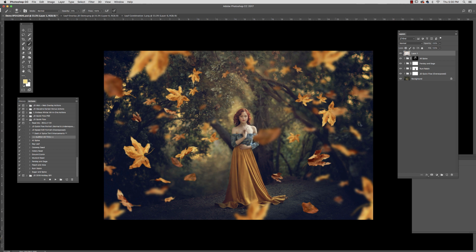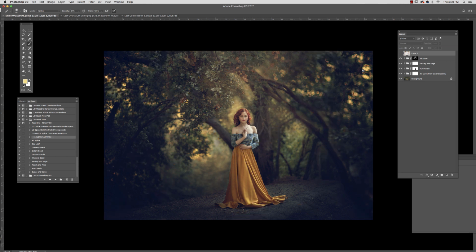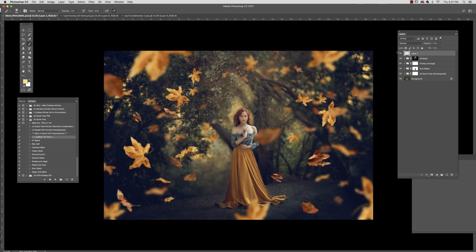I felt like there was too much stuff going on, but I absolutely loved how these gold tones from those leaves in the mini pack, I think it's combination 1 in the mini pack, how they worked with these yellow tones here in the bokeh. I always say it wrong. Please forgive me, I know I'm pronouncing it wrong, but I just can't help myself. And I loved how it echoed the same colors in her skirt.